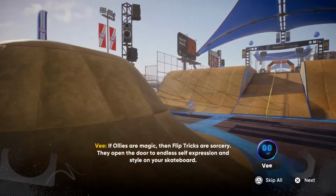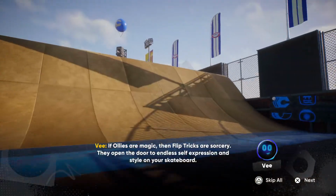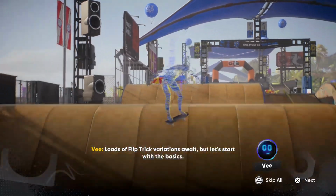If ollies are magic, then flip tricks are sorcery. They open the door to endless self-expression and style on your skateboard. Loads of flip trick variations await, but let's start with the basics.